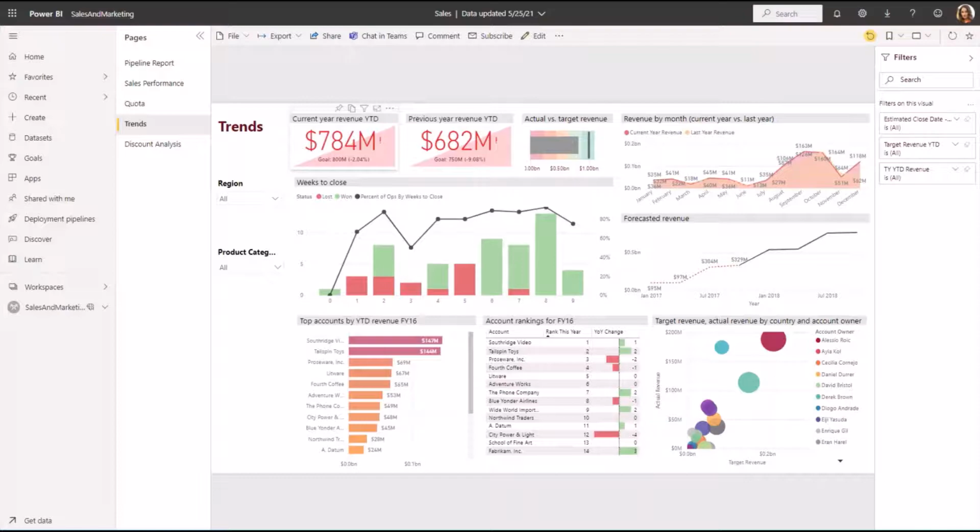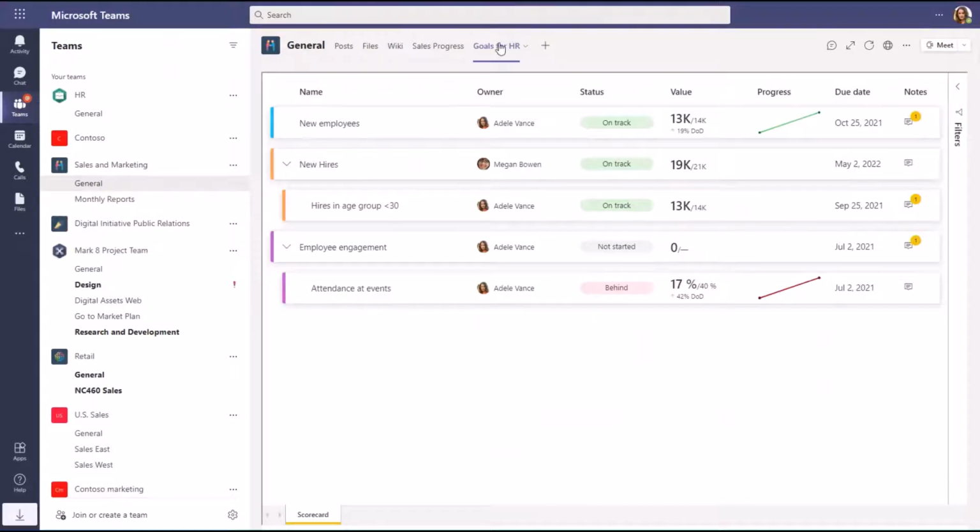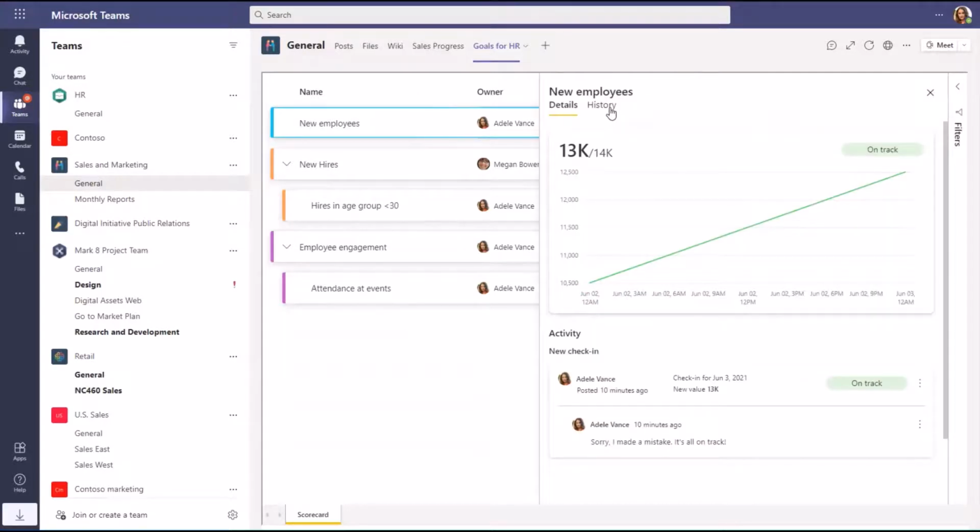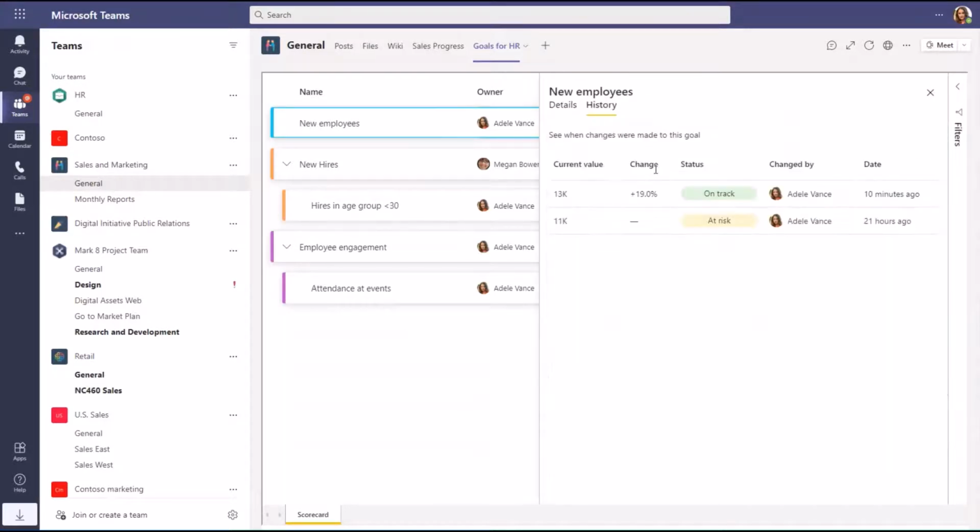So now let's head over to a different scorecard, which I have just created a tab for. So this is a scorecard I created yesterday. So I've already provided some updates as to the progress. And you can see that Power BI has identified what the trend is, even though there is not much data to base this on just yet. But if we click on it and view the history, we can actually see what the percentage change between these two updates was.